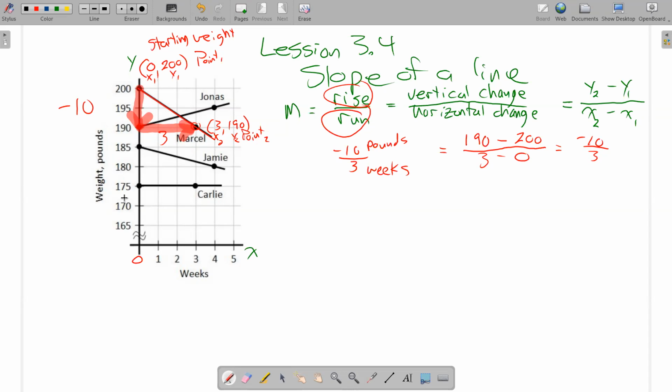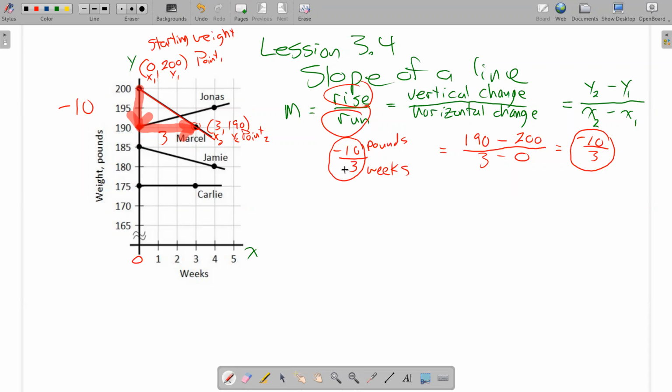So a lot of times graphing things helps me wrap my mind around stuff. So I'm often going to graph numerical information if I can, like this. And then the question is, well, what do I do with this number, -10/3? So you could ask Marcel, hey, Marcel, how'd your weight loss program go? He says, man, I'm averaging losing 10/3 pounds per week. It's like, oh, what? 10/3 pounds? What do you mean? So this is a nice number mathematically, right?